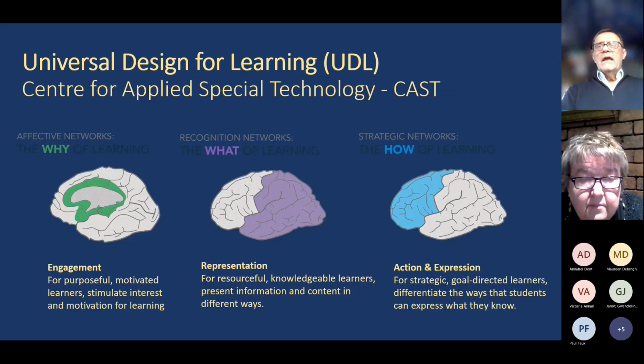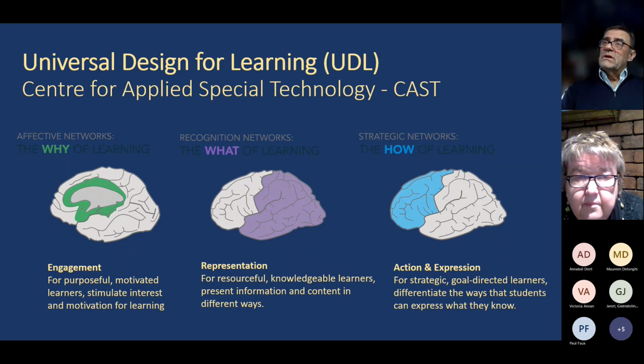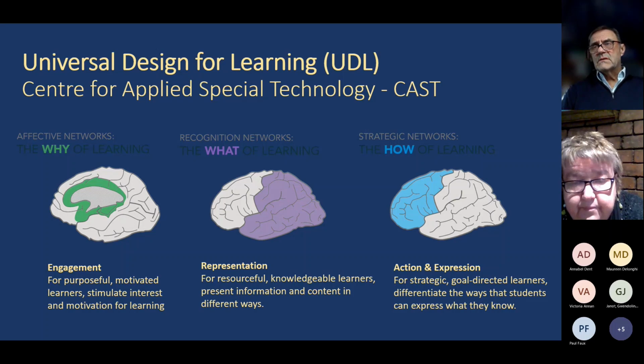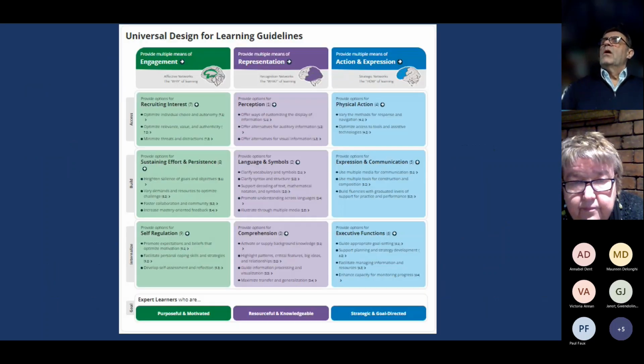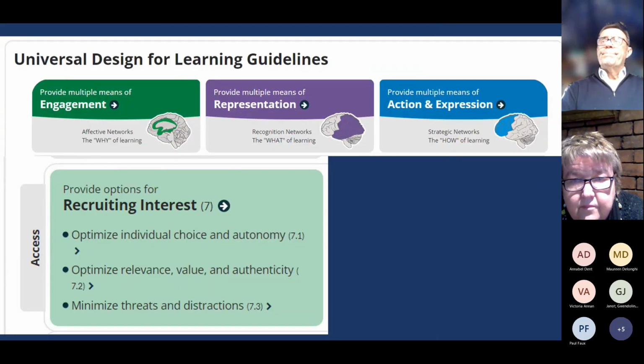So the why, engagement: why is it that we're bothering with this? The what: so what's the content? What are the things to be learnt? And the how: so how do we then go about learning that? So the notion is that of those three aspects making up the learning process, and thinking about what each of those means in practical activity. So these are UDL guidelines. Don't strain your eyes because I've chopped them up.